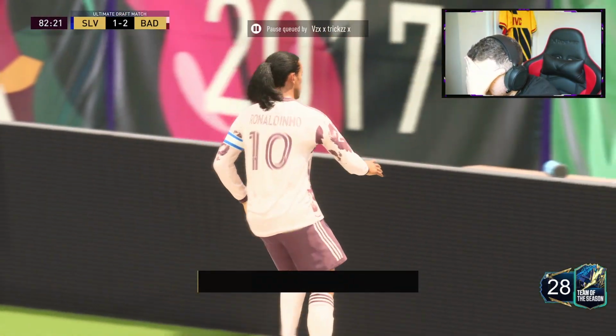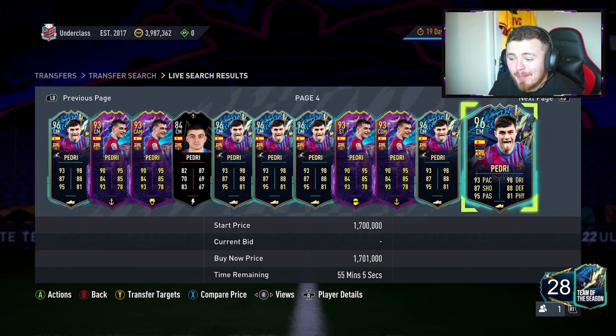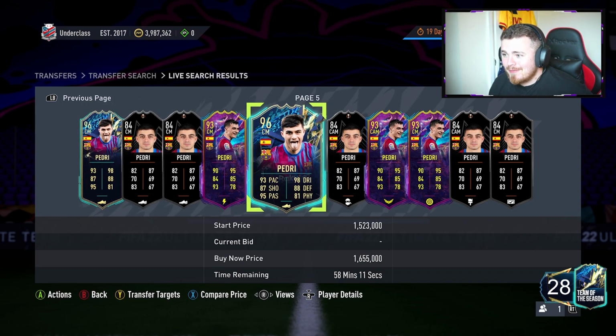Oh, Ronaldinho. So what a disappointment, guys. We crash out in round number 2. But fair play to my opponent. He absolutely destroyed me at the end there. Ronaldinho, nice little through ball. Fred's in and he bags the goal. So we're out of the draft, unfortunately. So the Pedri review has to come to an end.